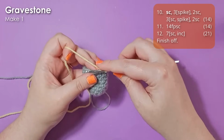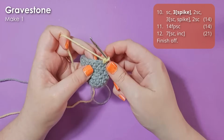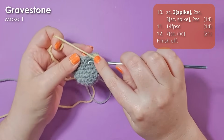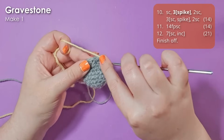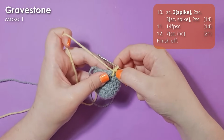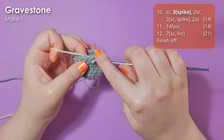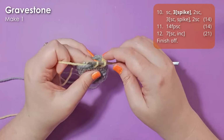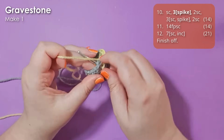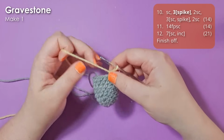So we are going to start by working one yellow single crochet, and then we're going to work some spike stitches. So if you haven't done those before, instead of working through the loops at the top of your stitch, what you're going to do is find the stitch one row in and work your hook through that opening instead. And it produces this little spike, right? So there's our first spike stitch, and I'm going to do two more of those. So when you spike stitch, you are technically skipping the loops on top. You're replacing it with the opening that falls underneath the base stitch. So that's two, and we're going to do one more. Three. You are, of course, welcome to replace those with regular single crochet if you prefer.